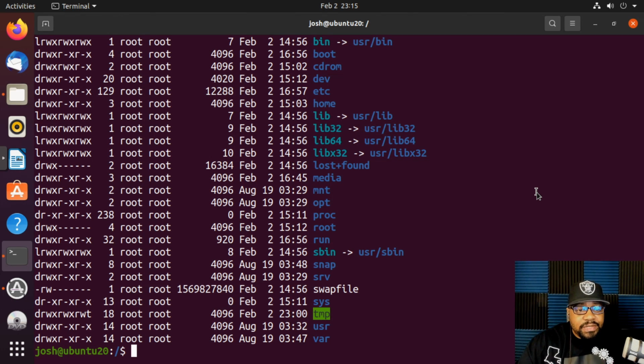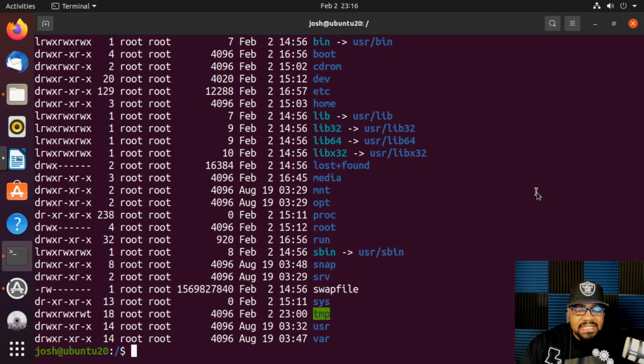Now, the next directory is the boot directory. And this is a very important directory, and you don't want to go playing around in this directory. This is where all the needed files for Linux to boot are kept. And a lot of people that are used to running Linux, they typically separate this directory on a different partition from the remainder of the operating system, especially when you're doing dual booting. But that's a little high level for you guys.